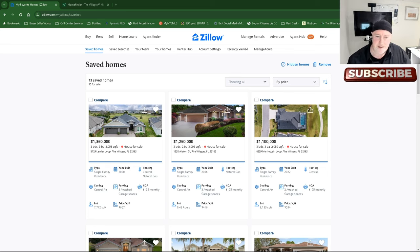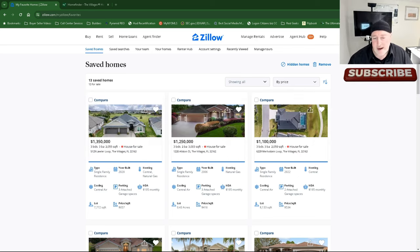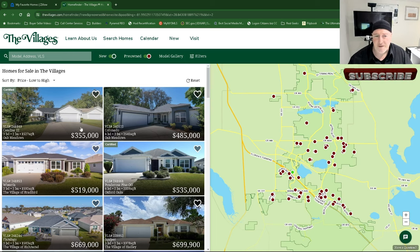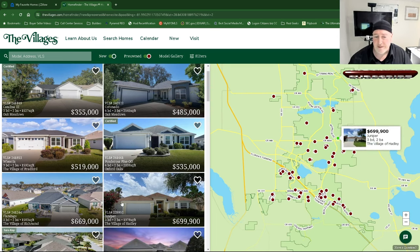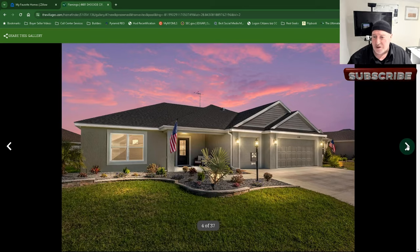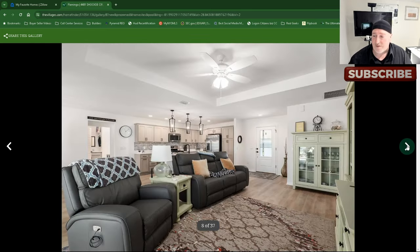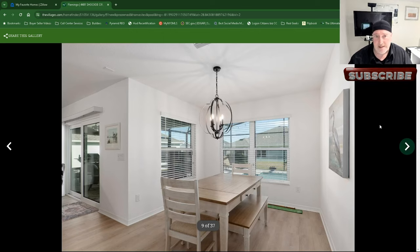There are things that realtors could do to up their game against the Villages that I think they aren't doing. I'm not here to bash realtors — some do very well — but going through some of these, you'll see what I mean: where the pictures are off, blurry, not cropped properly, zoomed in when they should be zoomed out. The Villages' photographer knows what they're doing — they have it down to a science. They know what to take, how to set the angle, how to get the widest angle of the room with the best photos.